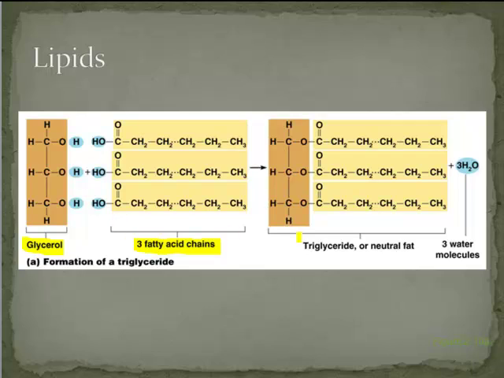Tri meaning the 3 fatty acids, and the glyceride meaning the glycerol. So you take 3 fatty acid chains, hook them to a glycerol molecule. We now have a triglyceride. The way you do this is a dehydration reaction. Notice here we're taking out water. So if we have a glycerol molecule and 3 fatty acid chains, by removing water in a dehydration reaction, we form a triglyceride. If we wanted to go the other way and break down the fat, we'd use a hydrolysis reaction, putting in water.